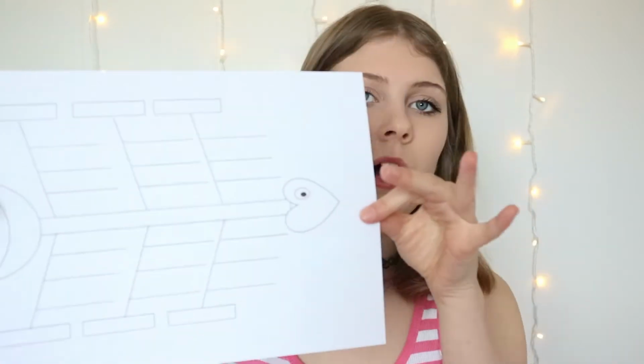So here's a blank one, and here is one I made earlier. At school we had a whole day of how to revise, so we got all of these resources given to us in a free folder, which they kept on telling us we get a free folder, and we did. That was like a big thing of the day, we get a free folder.